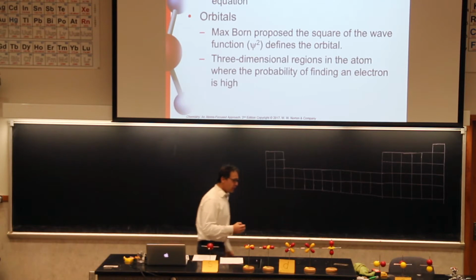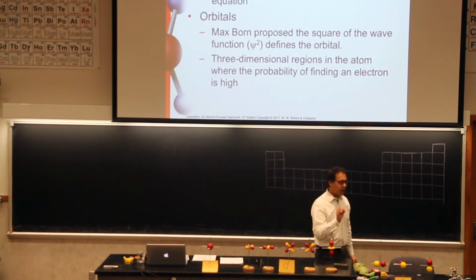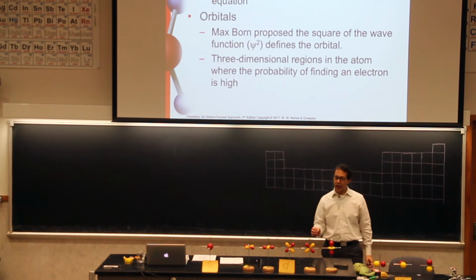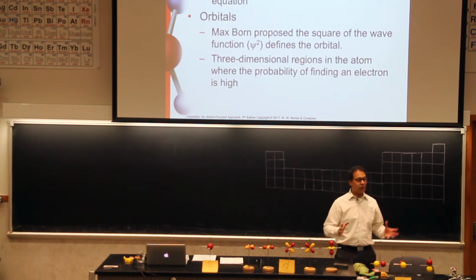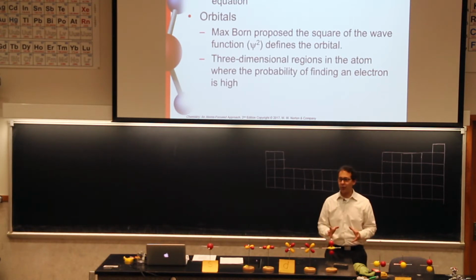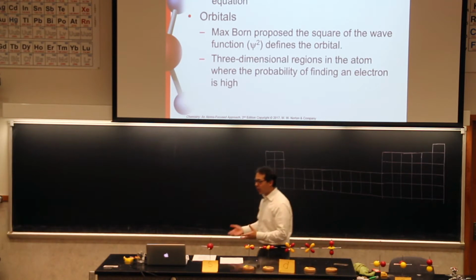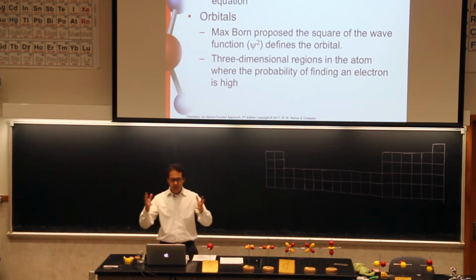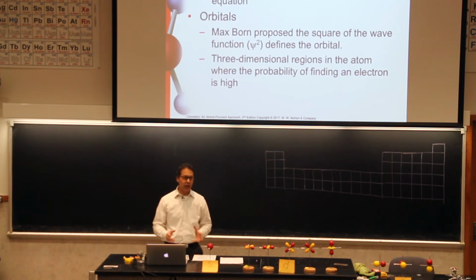Really what it boils down to is that subatomic particles can behave both as a wave and as a particle. Large objects like us, we don't do that. We behave like particles. We have mass. But subatomic particles zip between being a wave and being a particle, and that is really hard for people to wrap their heads around. When Schrodinger proposed this, he said, well, yes, it's obvious that electrons behave both as waves and as particles. And physicists flipped out and said, no, that's not possible. It's either one or the other. You can't have it both ways. You can't have your cake and eat it too.